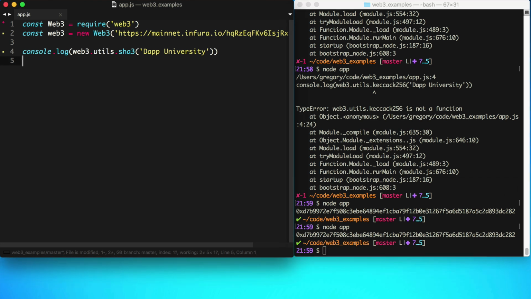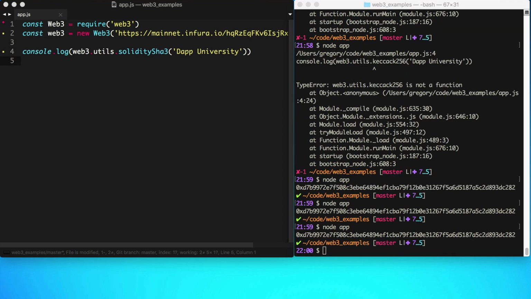Important to know that Web3 will generate a SHA a little differently than Solidity will. Web3 gives you access to the Solidity SHA-3 hashing function, web3.utils.soliditySha3. The reason to know about this is because it's going to calculate the SHA-3 of the input parameters the same way Solidity would, which basically means that the arguments will be ABI converted, and they're going to be tightly packed before they're actually hashed, which works a little differently than how Web3 does it.